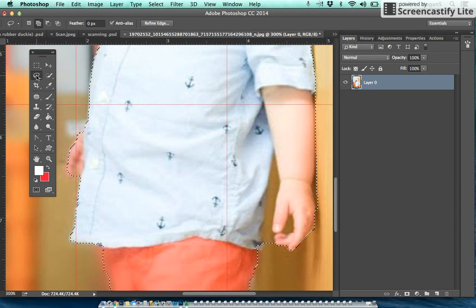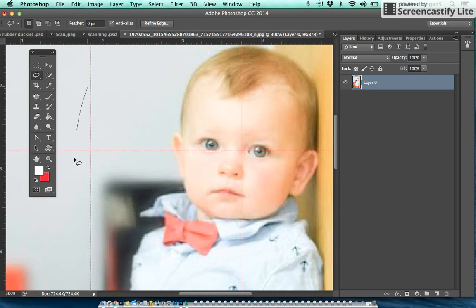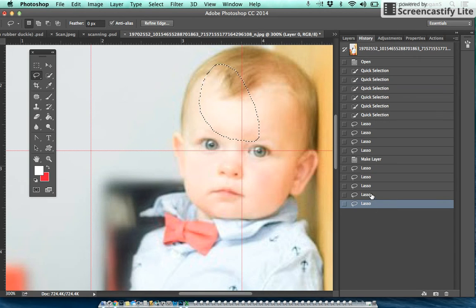Now I'm going to stay on my lasso tool, but in my options bar up here, I'm going to click on the one that says subtract from my selection. So I have this one, which makes a new selection. So if I click on this one and I go like this and I go, oh, and now everything that I've selected has disappeared. So if I keep doing that, then the next one disappears. I'm just going to go back in my history. I'm going to go up those 2 steps and now I have him selected again.